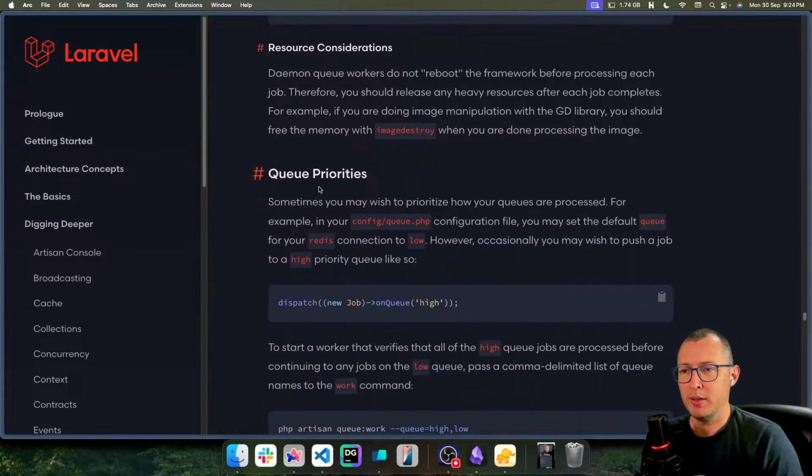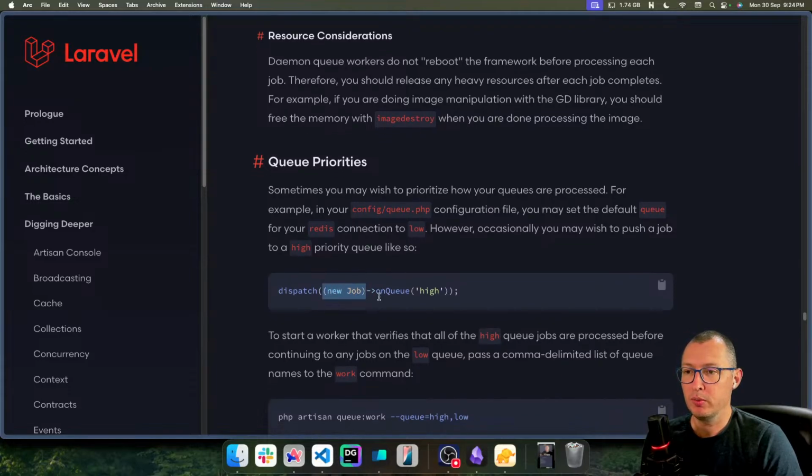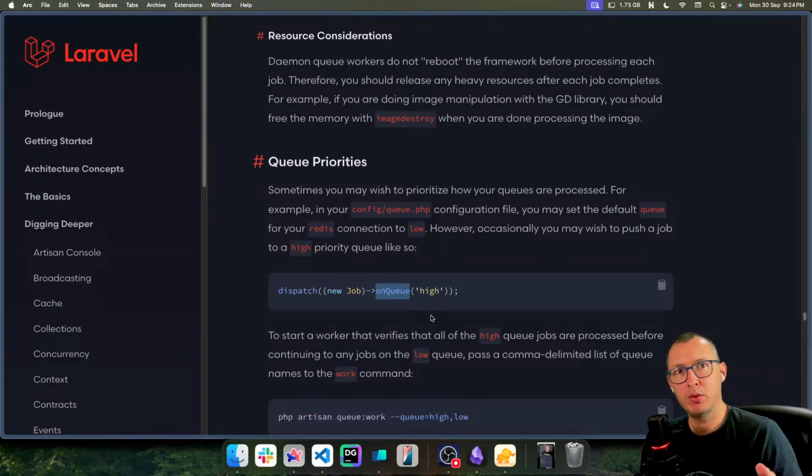Queue priorities. Here we go. Okay, so you can choose which queue the job goes into using onQueue. So you can have multiple queues and give different priorities to those. This is actually the queue name.